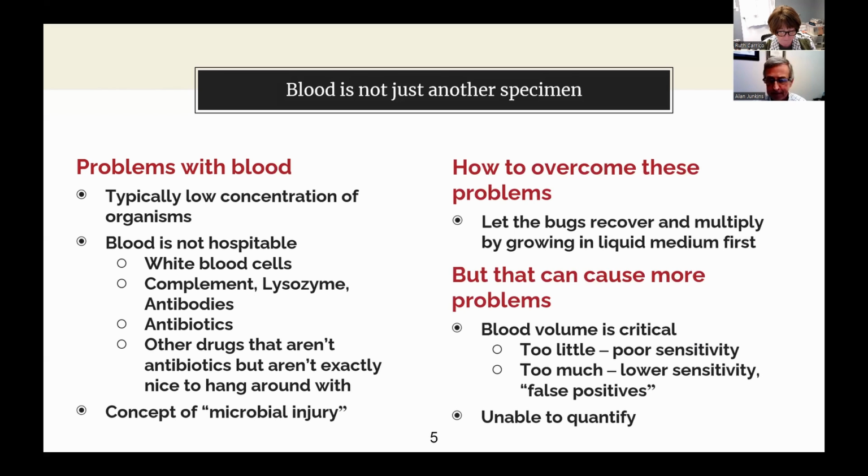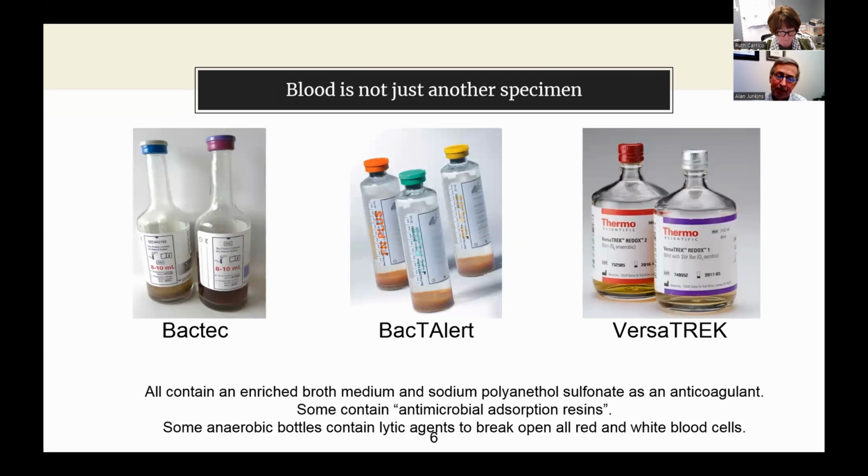So these are the 3 main types of bottles that are available. These are the 3 manufacturers that make up probably 99% of the market out there. We use the BACTEC bottles over here on the left side, but there are also BacT/ALERT and VersaTREK bottles. They're all fairly similar as far as the composition of the medium.